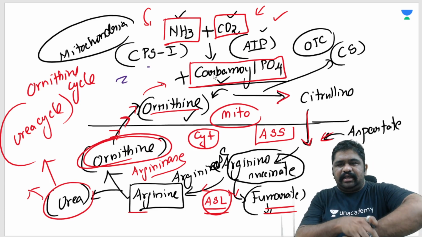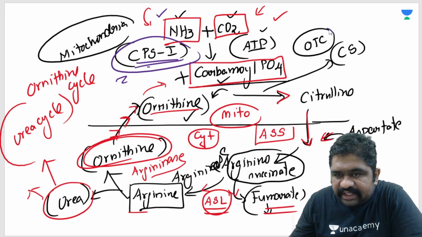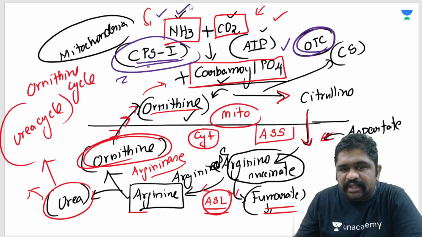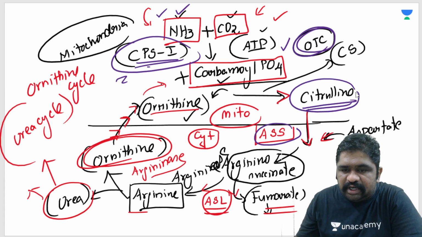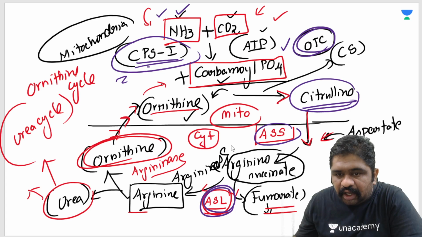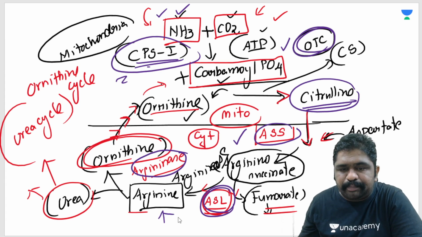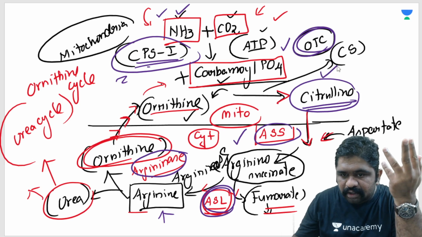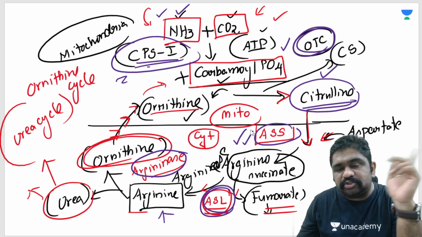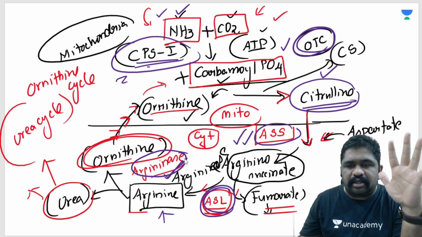See, if we say this enzyme is deficient, you will be able to have ammonia elevation. If this enzyme is deficient also, you will be having carbamyl phosphate elevation, at the same time ammonia also being elevated. If this enzyme is deficient, then citrulline levels will be higher, hypercitrullinemia. If this enzyme is deficient, argininosuccinic acid will be elevated. If this arginase enzyme is deficient, arginine levels will be elevated, called hyperarginemia. So you can have type 1 and type 2 hyperammonemia. You can have hypercitrullinemia. You can have argininosuccinic acidemia, which can become argininosuccinic aciduria when it comes in the urine. You also have argininuria or hyperarginemia. All these are urea cycle defects.